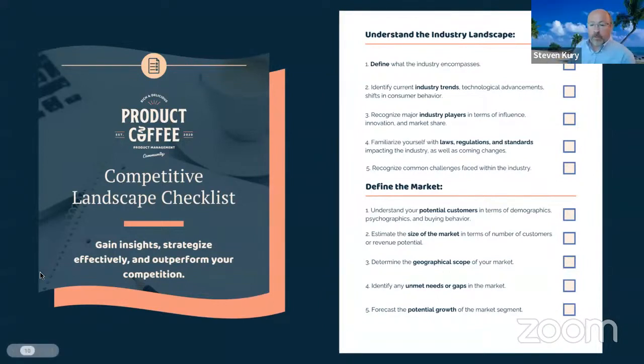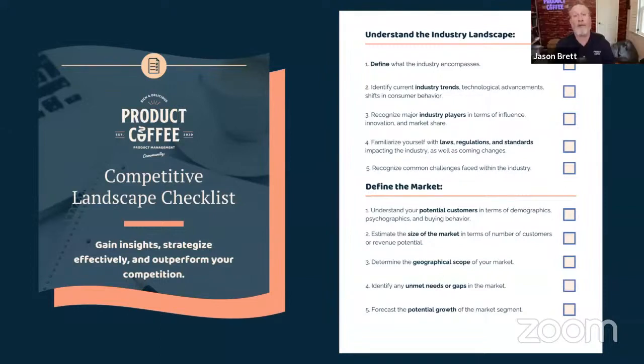I have a quick question. Yeah, go ahead. I was just going to say, when you're referring to unmet needs or gaps in the market, you are specifically referring to unserved and underserved segments, right? That's a part of it. There's also not just segments, but as you're defining that market, what are the needs that define that segment in the first place? What do they not have access to that causes them to exist as a market? Okay. So it's a both and.